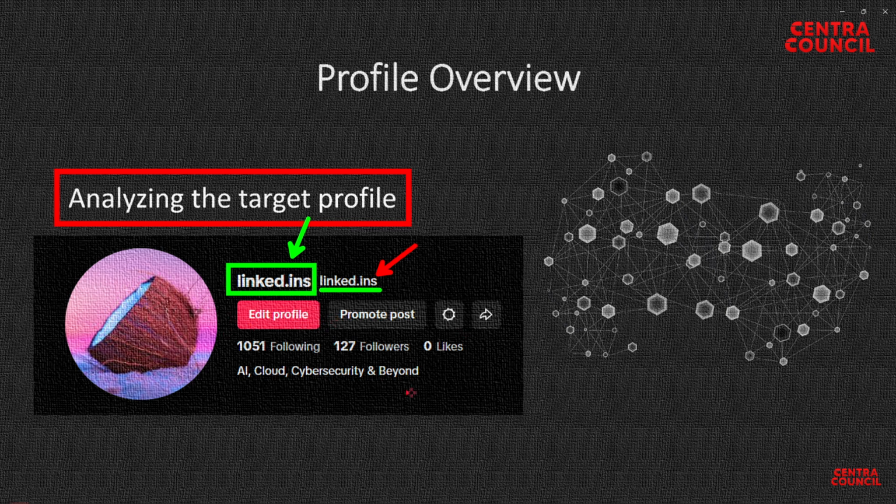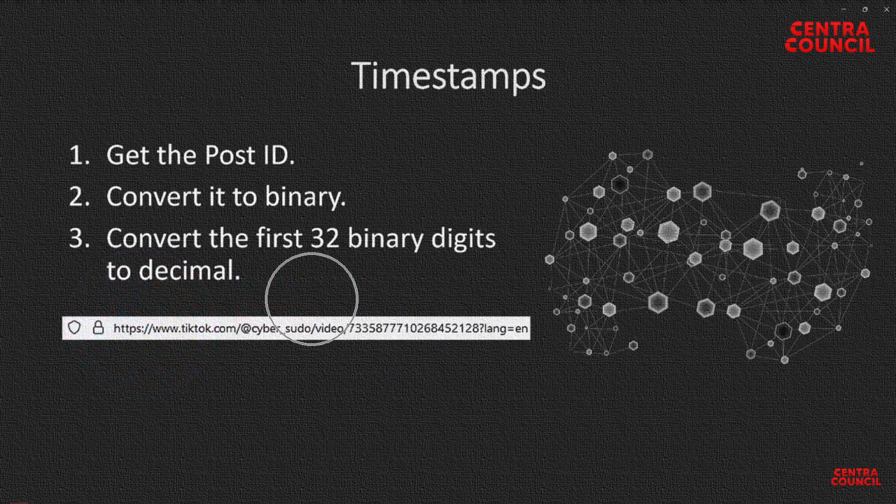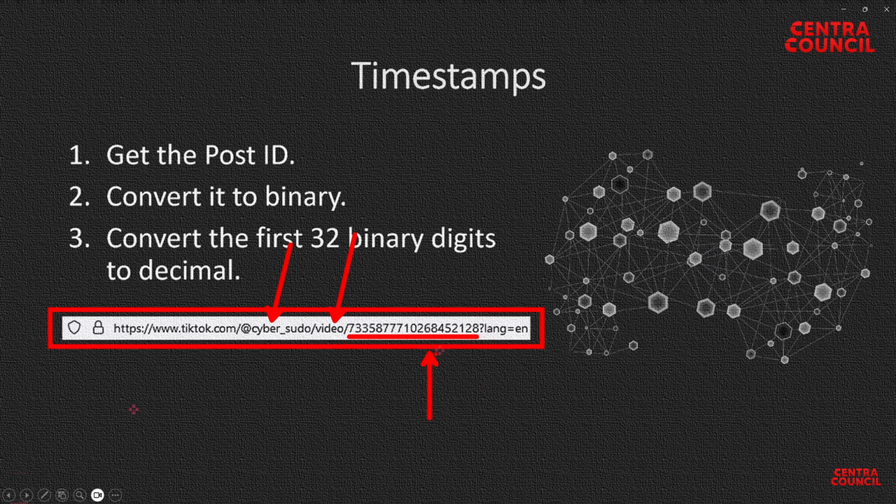We also have the edit profile, and this is basically how the profile would look for the most part. In order to visit the person's profile, you are going to see a link like this. So let's say you're watching a video on that person's profile, you're going to see a link like this, slash the person's username, slash the video. Every video you are watching has an ID. Let's say you want to take this ID and know exactly when this post was made. Well, that's what I want to show you.